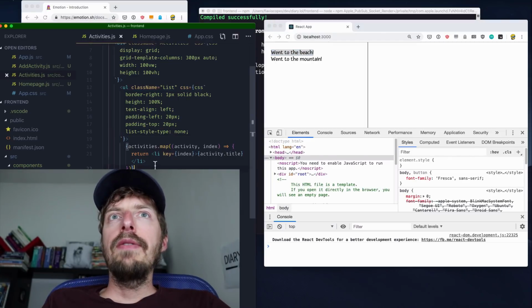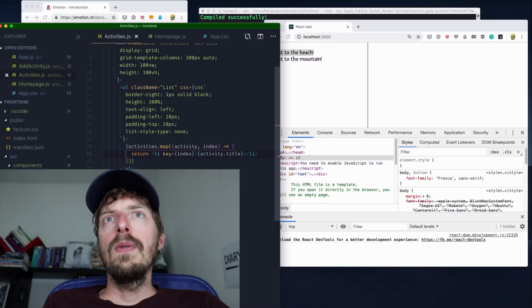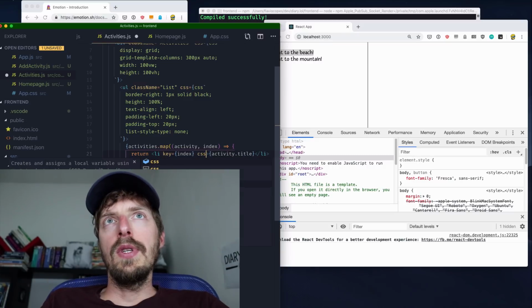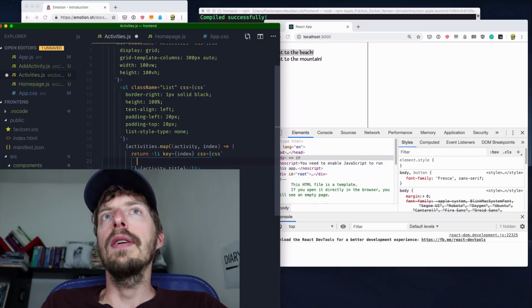Okay. Now after every li element, we need to say CSS equals CSS, and then we add the style here.